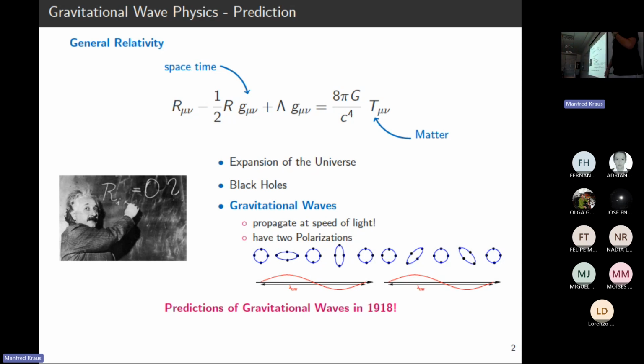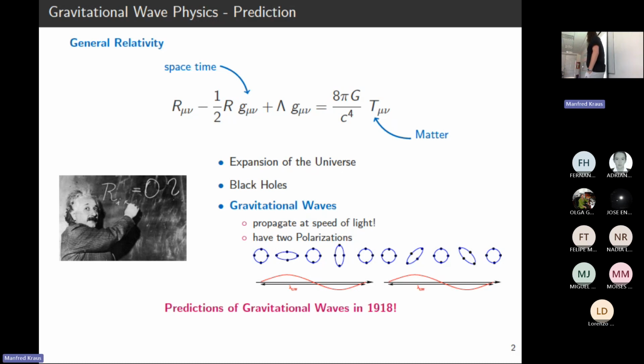General relativity is by now over 100 years old, and Albert Einstein came up with the Einstein equation, where on the left-hand side you have the curvature of space-time, which is essentially parameterized by a space-time dependent metric, and on the right-hand side you have the energy and matter content of the universe. So in the end, the curvature of space-time will tell how matter is supposed to move within its curved space-time, and the position of matter in the universe will actually tell how the curvature has to occur. It's a highly coupled system.